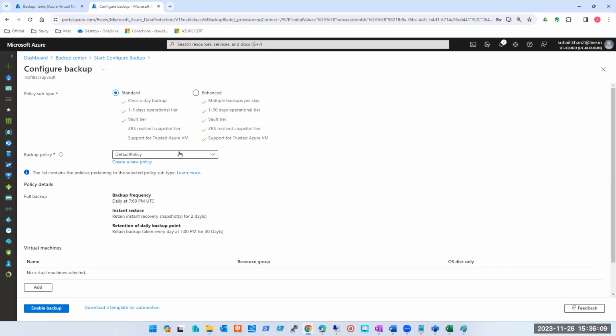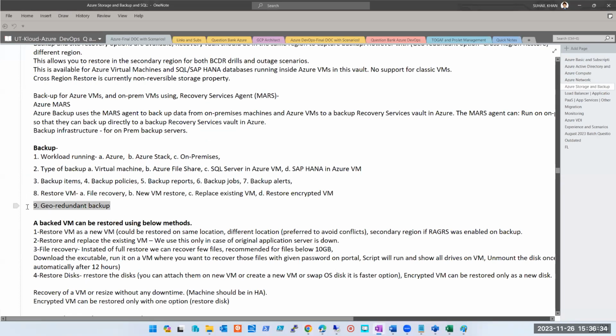Do I see any LRS? By default, they're offering either ZRS or GRS or anything, but LRS is already out of it. So now this question is not valid. By default, it will take minimum GRS. So there is no LRS for this. This question won't come to you guys at least, so don't worry about it.